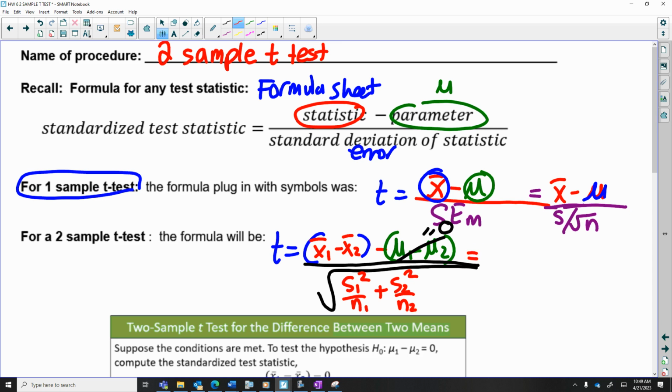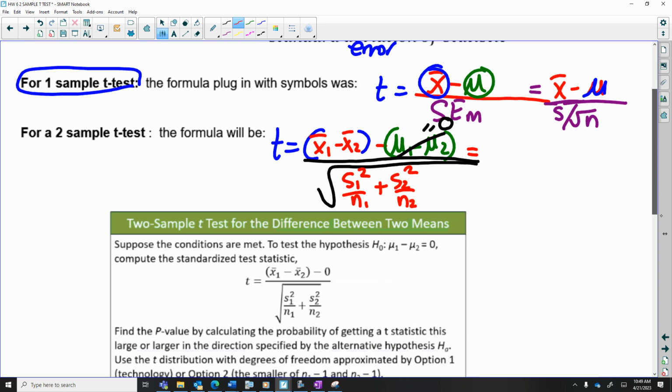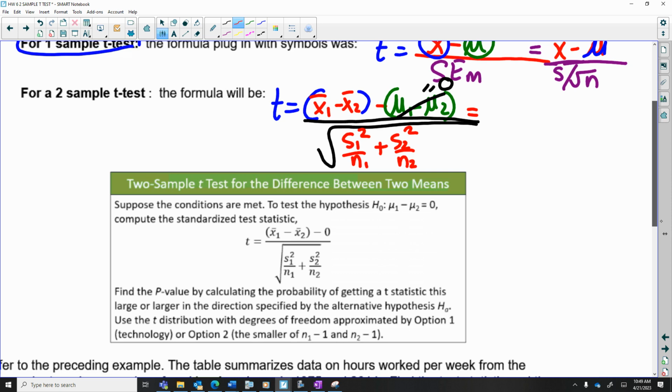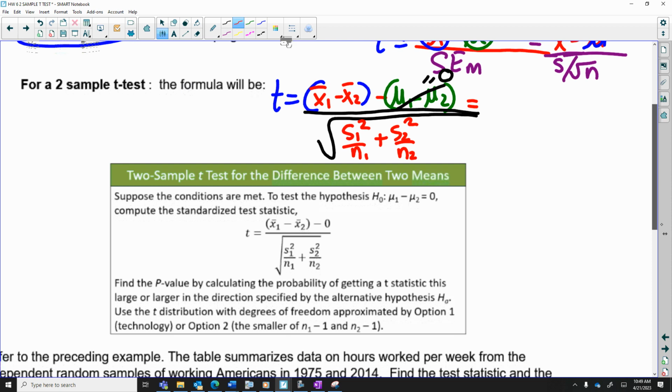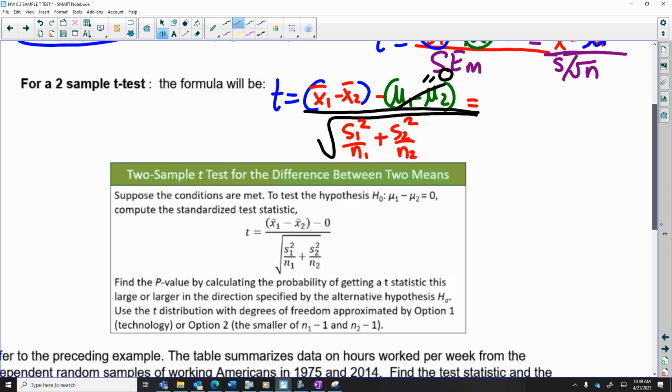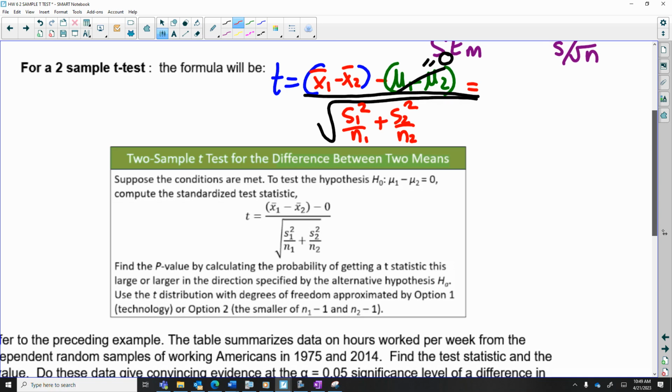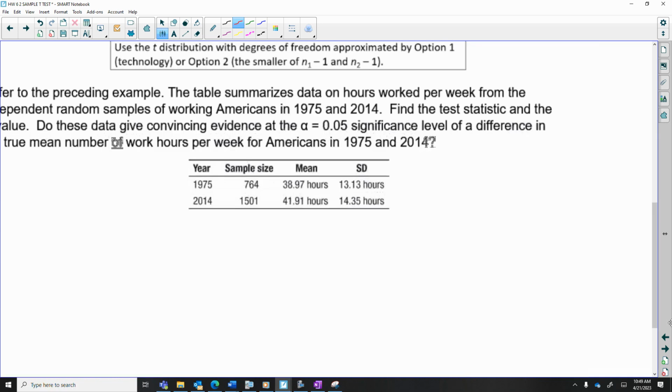So now down below we have the formula that I showed you where it comes from. It's written right here in the box. And then the same thing with the degrees of freedom. We're going to use the calculator to calculate the exact degrees of freedom for this. So we're not necessarily going to write the degrees of freedom ourselves because it's easier to use the technology to estimate it.